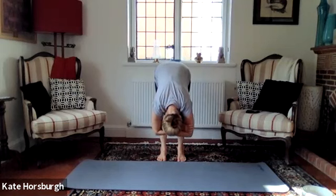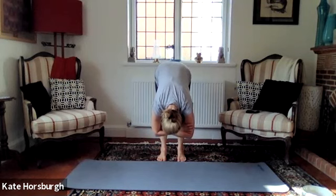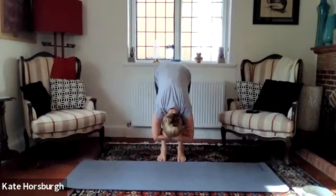allow your head to completely relax here. No tension, no holding on to anything in your shoulders, in your jaw, in your face. Lengthen through your lower back. Send your sit bones up towards the ceiling. Folding forward. Very easy, relaxed pose. Let the weight of your arms just stretch out your back and your shoulders.